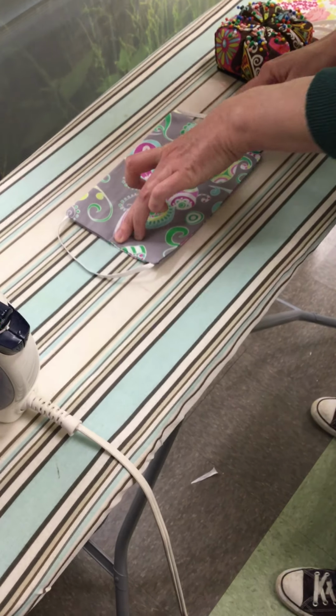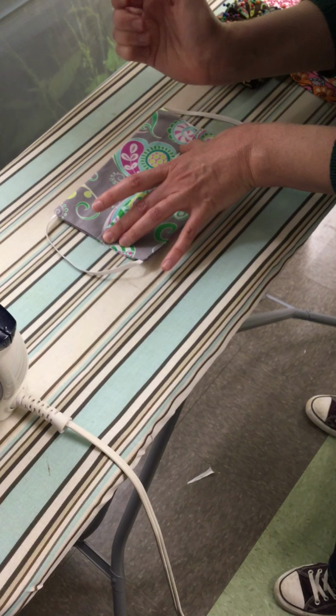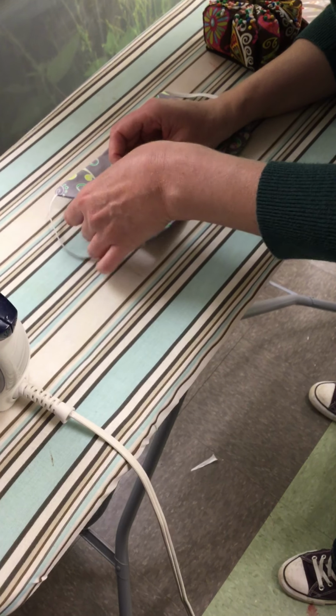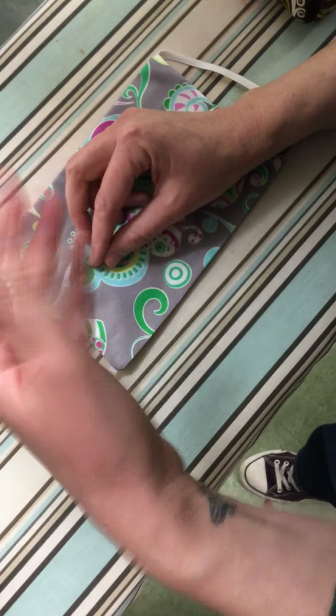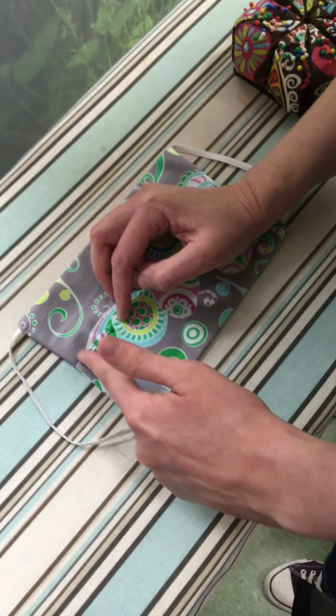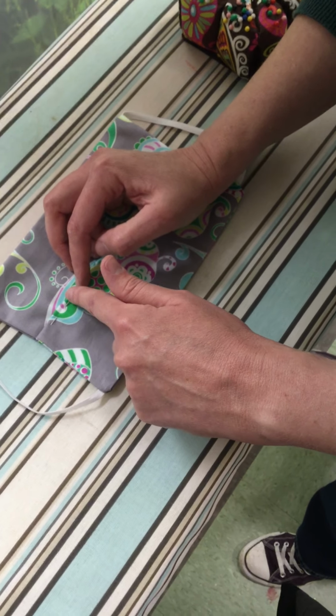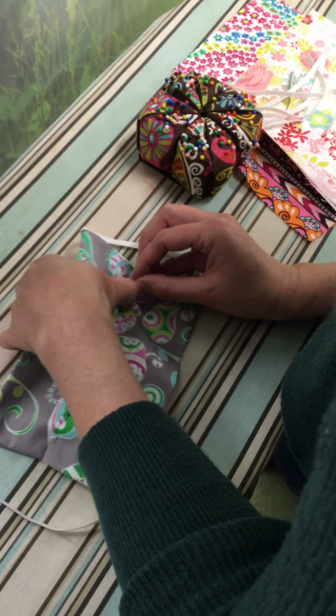Okay. So I have to pin this twice. I try to put the pins, I'm putting my hand right here on the first one side of the fold. I put the pins to where, shoot. Sometimes that happens, folks. I put the pins in because I'm going to sew along right here. And so they're out of the way. I don't have to remove the pins as I'm sewing. She's a smart thinker, you guys.